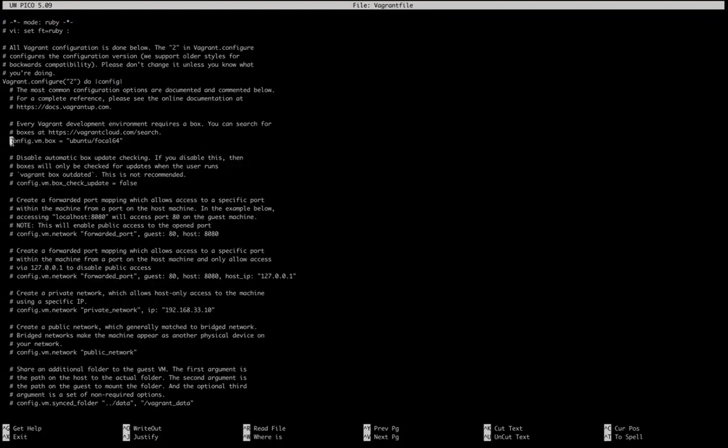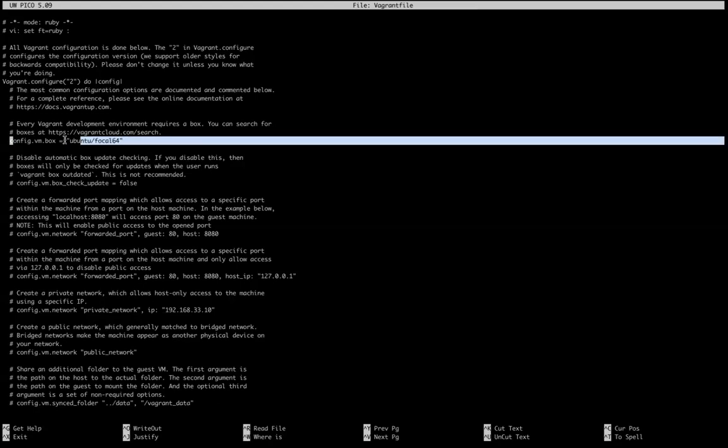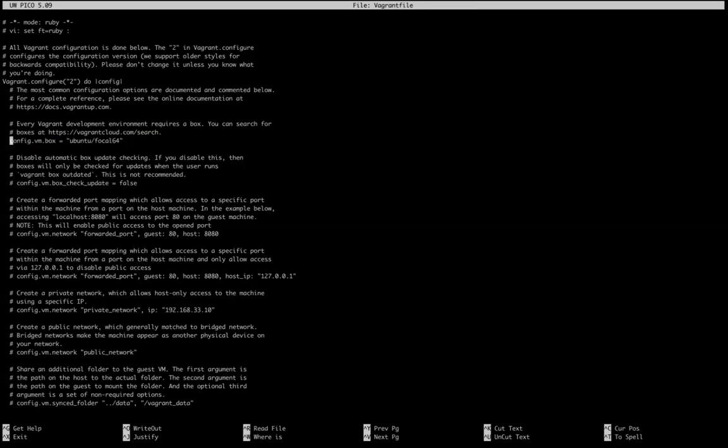This is what we will use to specify the box, Ubuntu/focal, which was the same box we used when we did vagrant init ubuntu/focal.